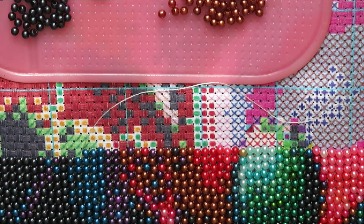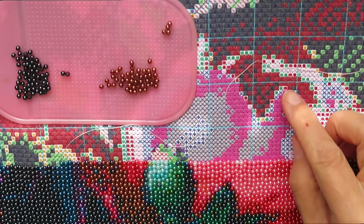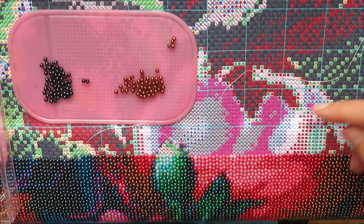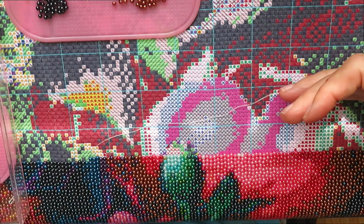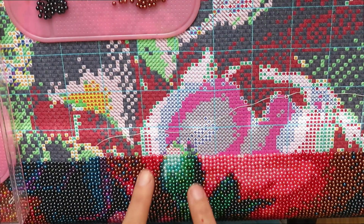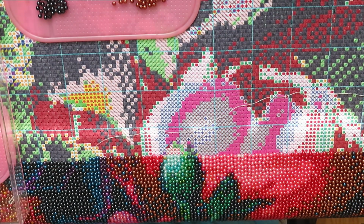Okay, okie dokie, that's all we have for now. At the end of the month we should have all the way in here. The flower will be almost done. See, we will be here. Oh, look at that little tiny bud, how cute. Oh, lovely. And this is going to be all highlights, nice and bright.